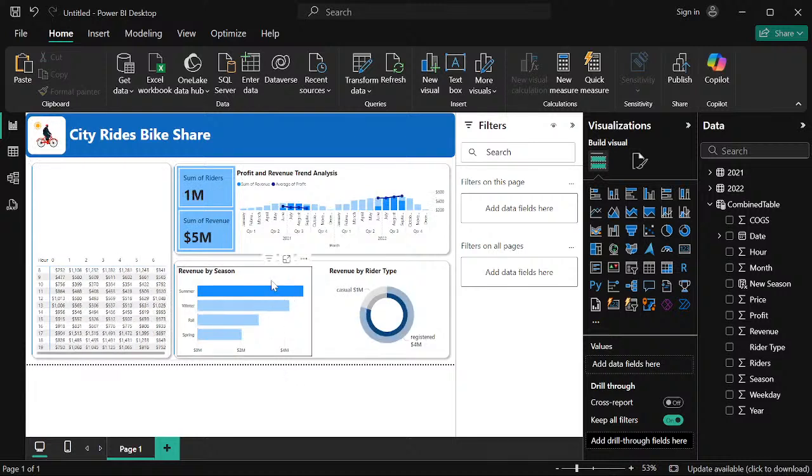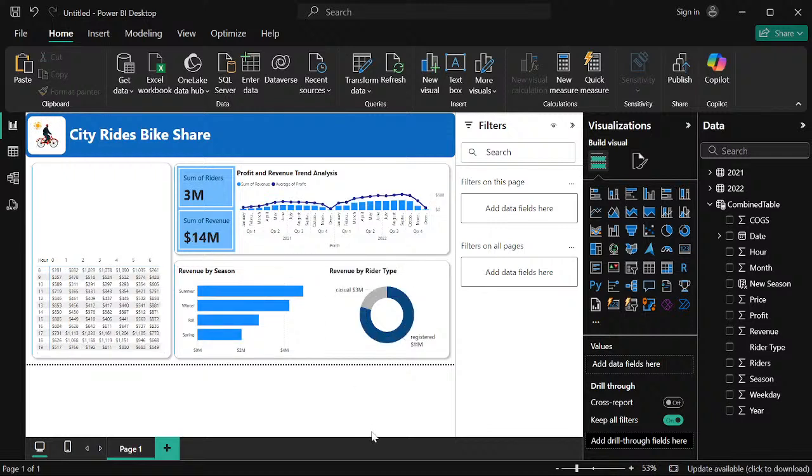Good. So you can now see our analysis is already doing good interactions. Okay. So this will be okay. Now the next thing we want to do is separate things out. Let's add a slicer and put it at the top over here. And for the slicer, we want to use the year to slice it.